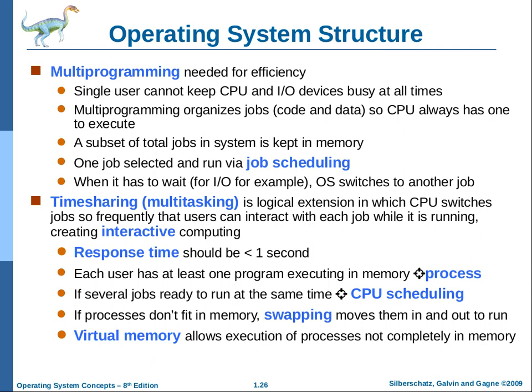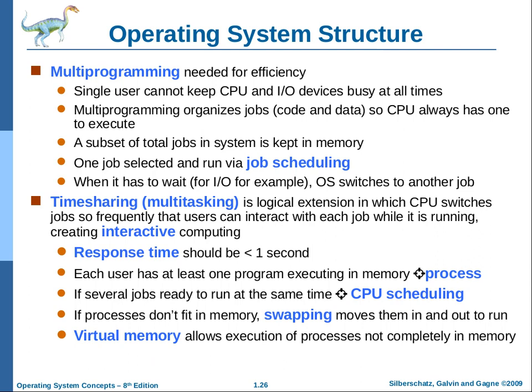And our eyes only see 30 frames per second at most. Well, I guess some people are better, but even at that rate, you can still flip between different tasks and give the illusion that they're running simultaneously, even though they're not. But that's the point. Multitasking is switching jobs so frequently that users can interact with each job while it's running. It's creating this illusion that everything is running at the same time, which in multi-core it may actually be, or it may not.